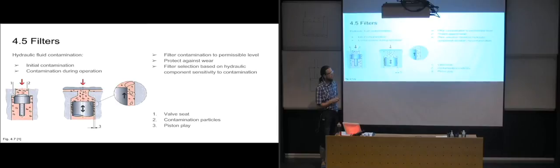Selecting a filter is based on the hydraulic components you have, because different hydraulic components will have different sensitivity to contamination. So a very, very small valve can't handle large particles at all. It needs to have a very good filter so that you have very small particles, or else it's going to be jammed.